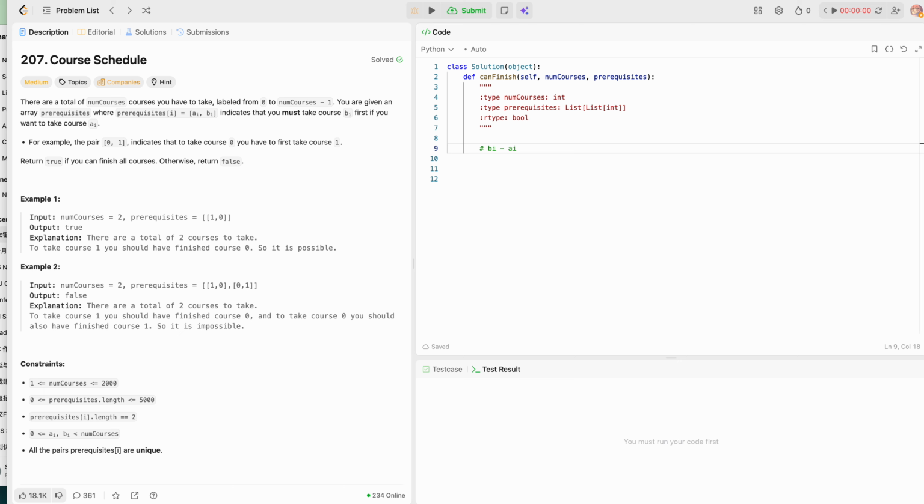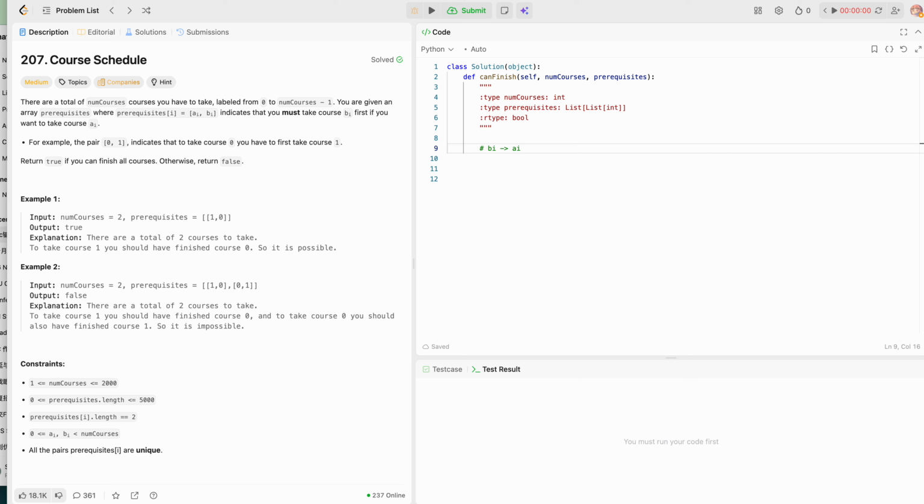So I will start to model this problem. In order to take course A, you have to take course B, right? So in this case, course A depends on course B.